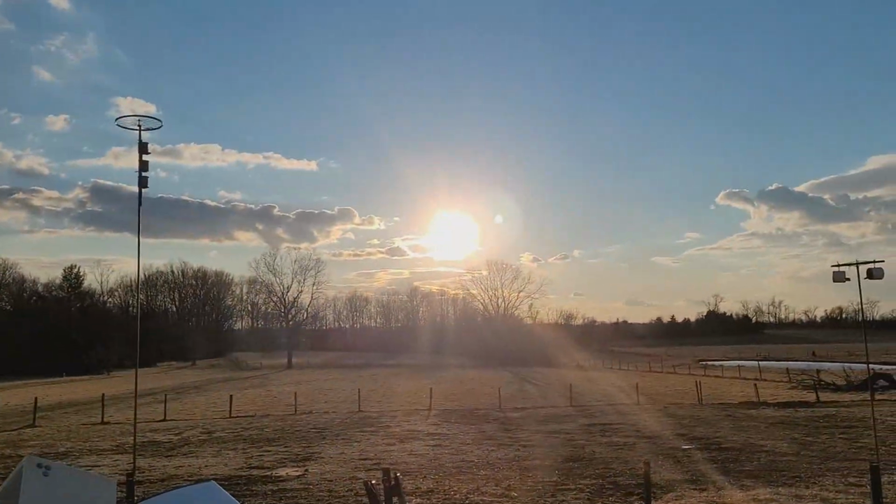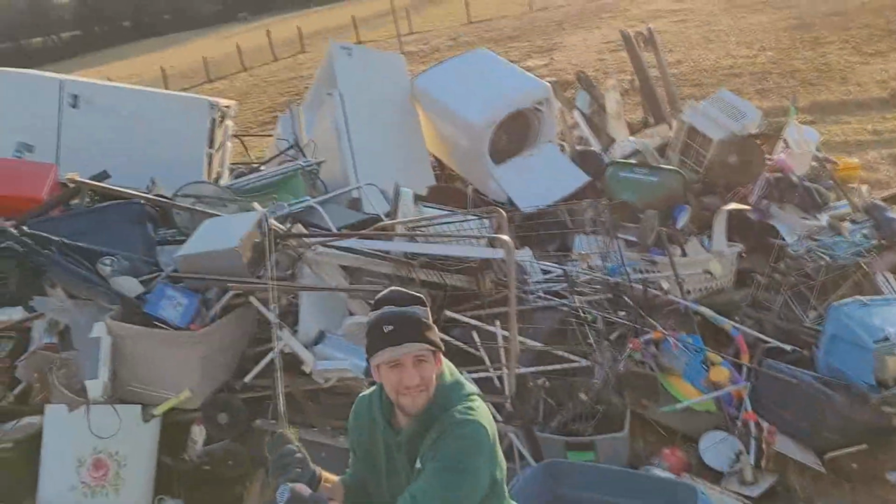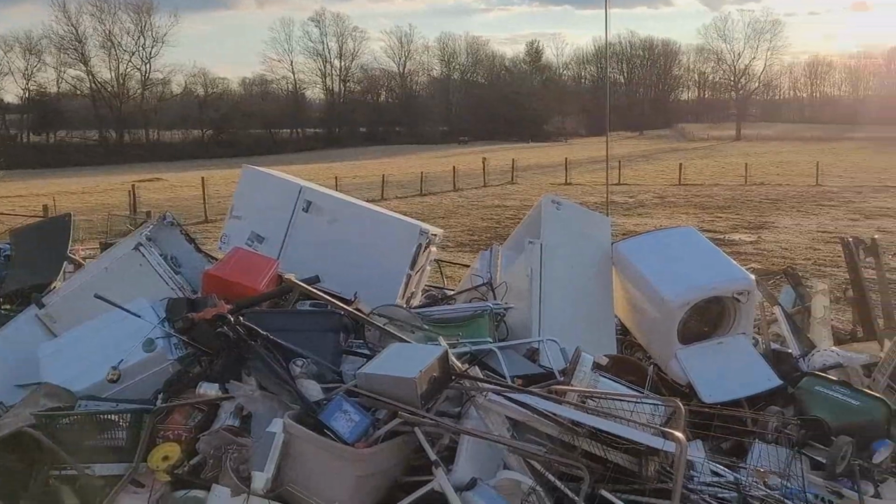All right, you can see the sun's about to go down a little bit. Getting close to 5 o'clock. We're gonna call it quits here. One thing I got here is this old junky wood golf club with a bent shaft. Me and Willie gonna smack a couple into the pond. End the day. We'll be back at it tomorrow and top this truck off.